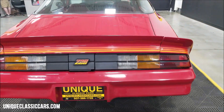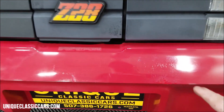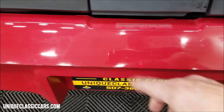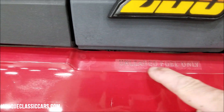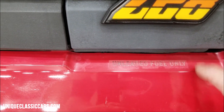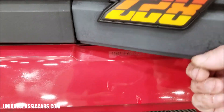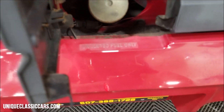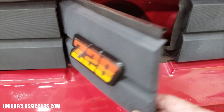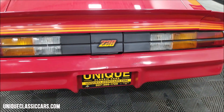Slipping around to the rear of this — paint does show its age a little bit right here, kind of checking. But take a look at this: there's the original 'Unleaded Only' sticker that would have been put on that bumper, and that hasn't been painted over, which kind of leads me to believe this could be original paint on that bumper. Of course, the gas fill is rear and center, so it doesn't matter what side of the pump you park on.